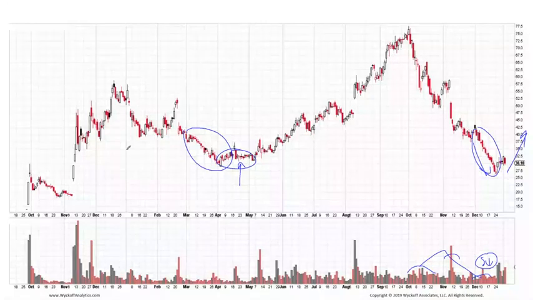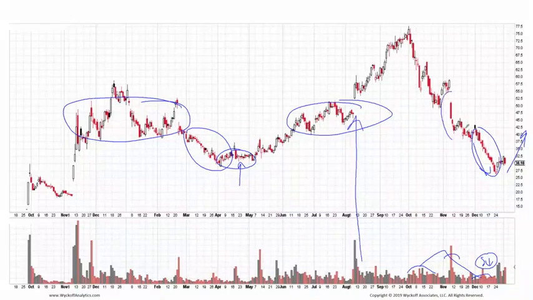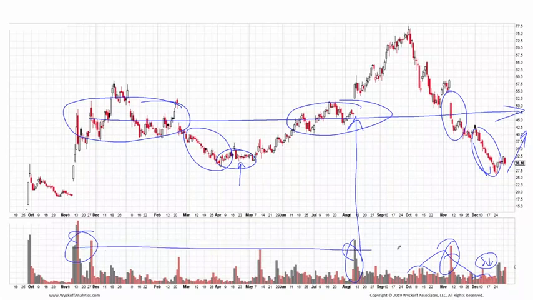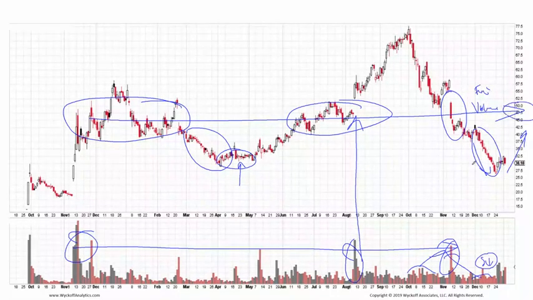Where is the value for them? I think that here, this area right here, is where some additional institutions came in and established a new position. Then again, somewhere here in this area, especially as it jumps out, and then again here. So throughout this whole level, we see elements of a big high volume signature that suggest a lot of presence of institutions. So it seems that the fair value for them is somewhere around 50 bucks. So from here, probably we're going to have a rally right into this zone.